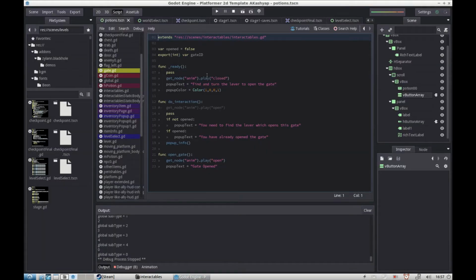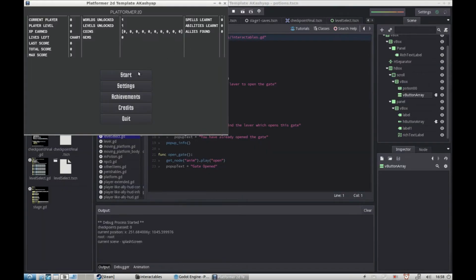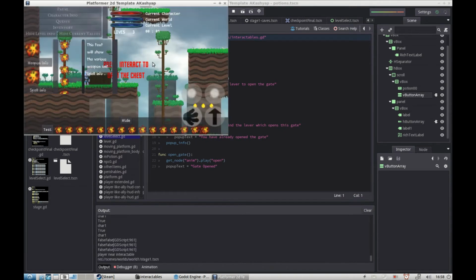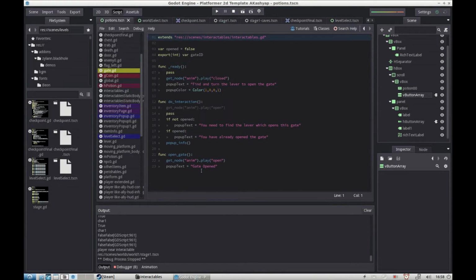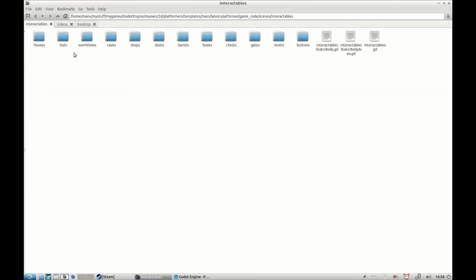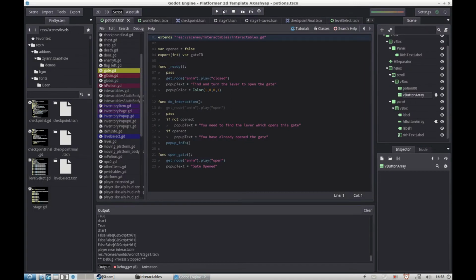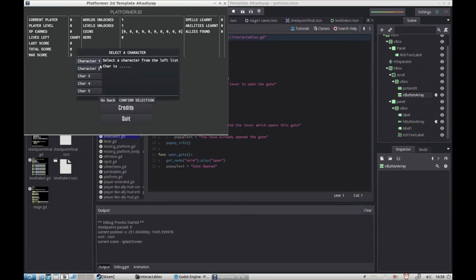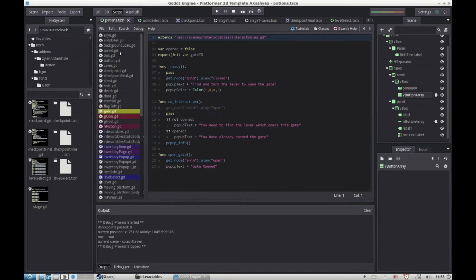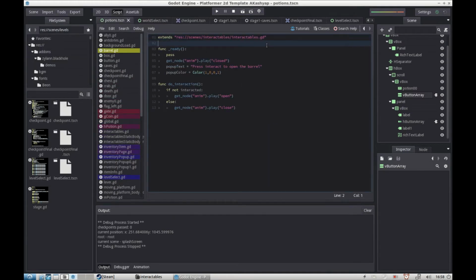Let's see what we have made. First of all, I'll show you the barrel. I already talked about the health potion, so that is not an interactable, that is a collectible, a little different. So yes, a barrel. Simple, a barrel. Let's open barrel.gd. It extends interactable.gd, and it's simple. Initially it will play an animation called closed, and if not interacted, it will open it. If interacted, it will close it.